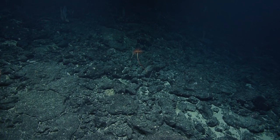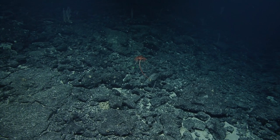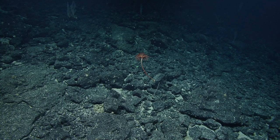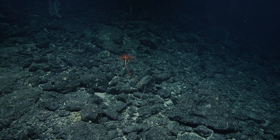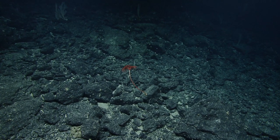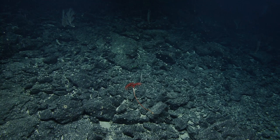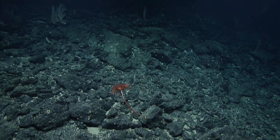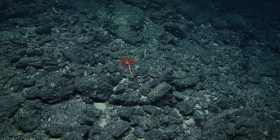We're talking about crinoids and the two types we usually see in this view — they're usually attached, with associations with corals. This stocked crinoid in front is absolutely stunning. Stocked crinoids are echinoderms, and they fossilize really well. Usually in limestones, you're going to find lots of crinoid fossils. We do a lot of creek walking and find crinoid fossils all the time.